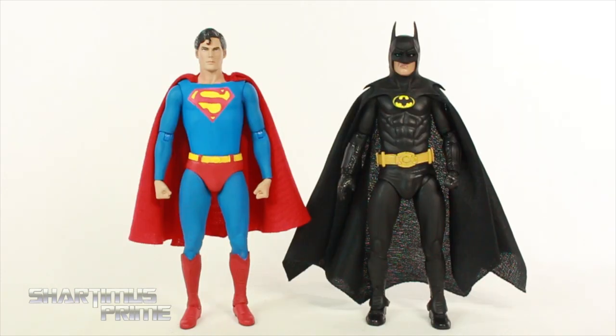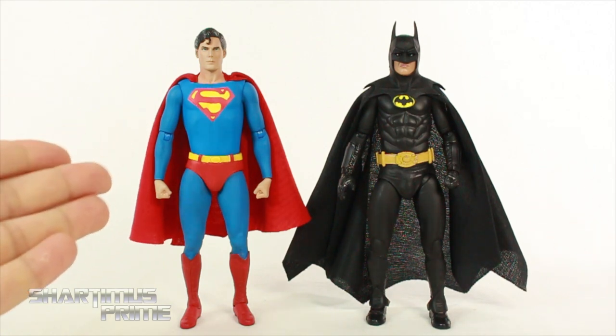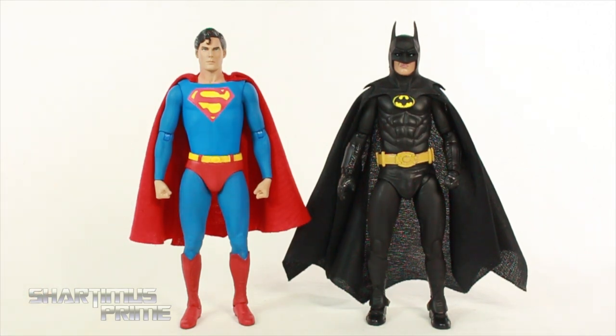And then here he is next to the Michael Keaton Batman from NECA Toys. Geek Spot is exploding right now. Thank you so much, NECA Toys, for making this happen. This is my favorite cinematic Batman, and this is my favorite cinematic Superman. And finally having two of these together in action figure form with a lot of articulation and just looking incredible. It just hits a geek spot too hard. I'm very, very happy about this.